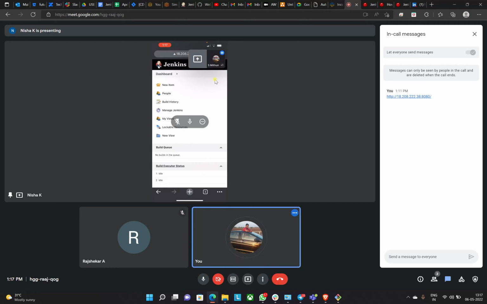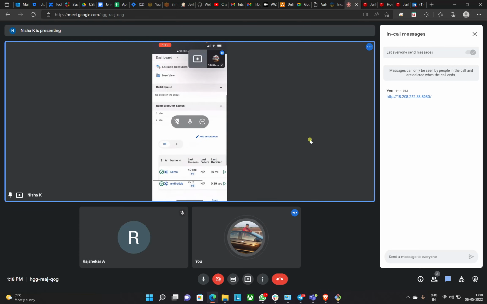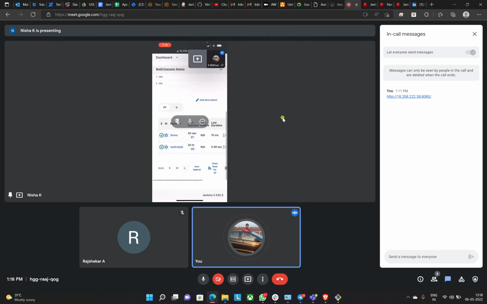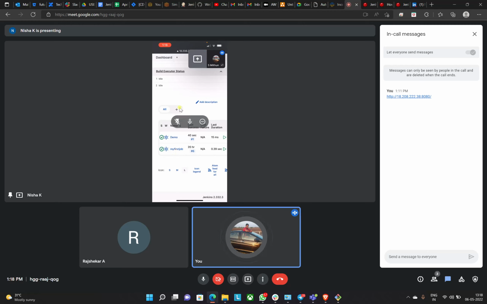See, going forward, you have to log in on a laptop. Actually, there is some problem with my laptop, sir. Okay, no problem, today is okay. But otherwise, you will not understand with mobile, you may lose interest. Shall I share my screen, sir? No problem. Let her run this job, my first job, and then you can share.